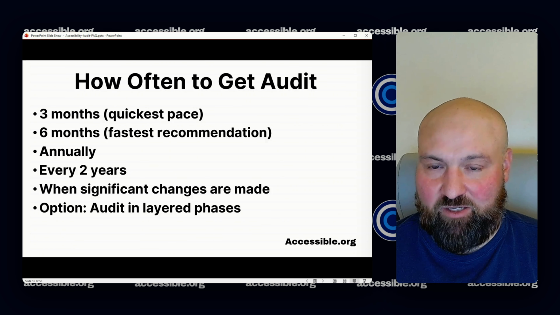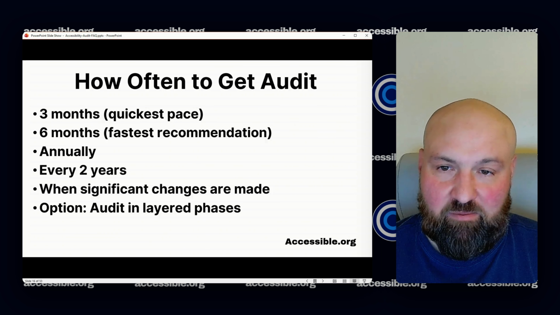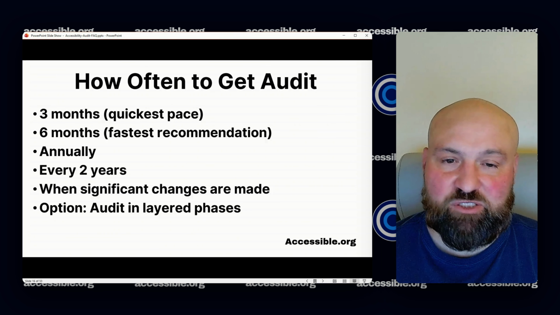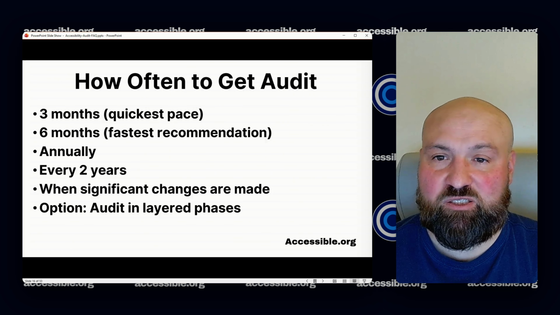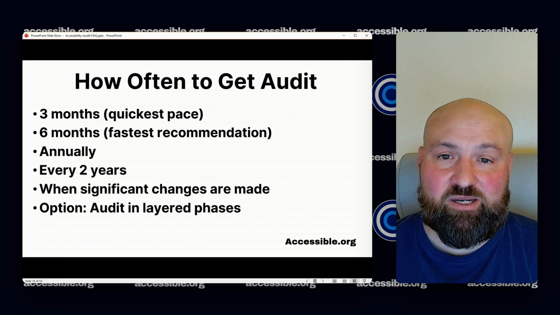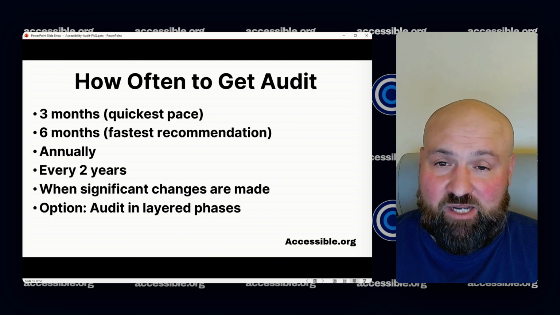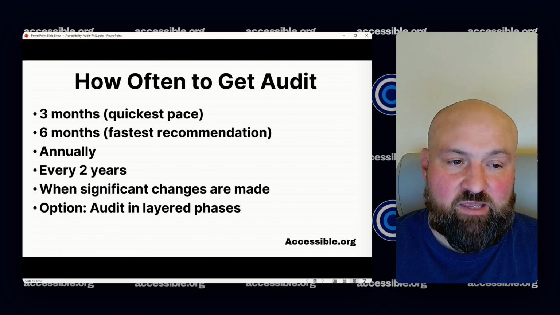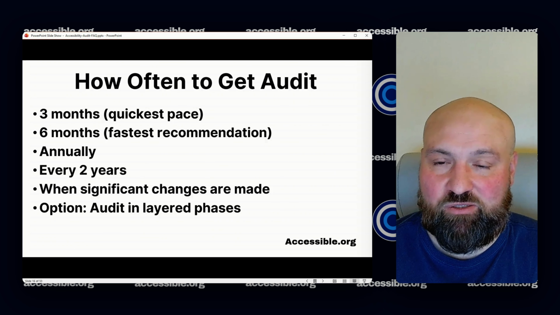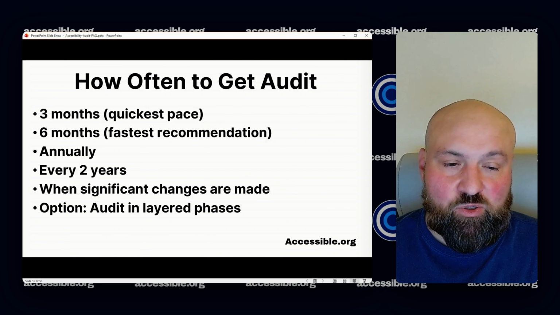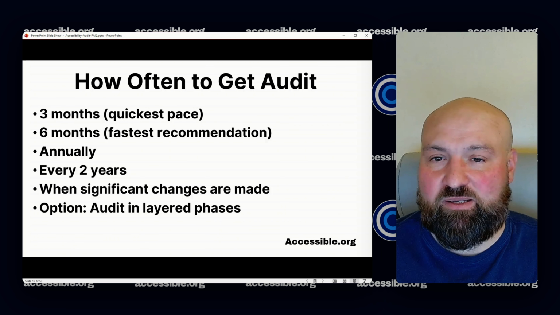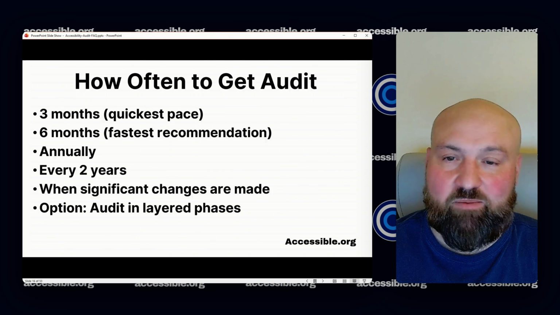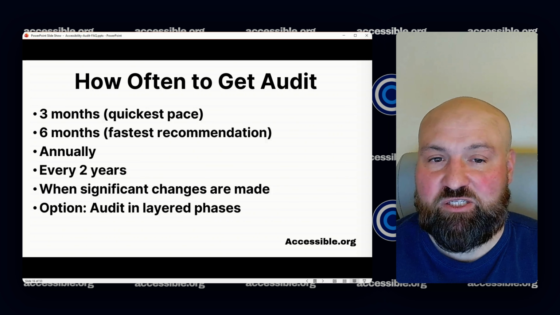Now, the industry standard is every year, and I think that's a perfectly fine pace, especially given just how long it can take teams to complete remediation. We've had clients where remediation has taken over a year. And so part of the reason that remediation can be so drawn out is if, one, there are so many accessibility issues in the initial audit, but then two, if the audit isn't being prioritized and the team is pulled in multiple different directions. So that can be why audits take, or remediation takes, so long.